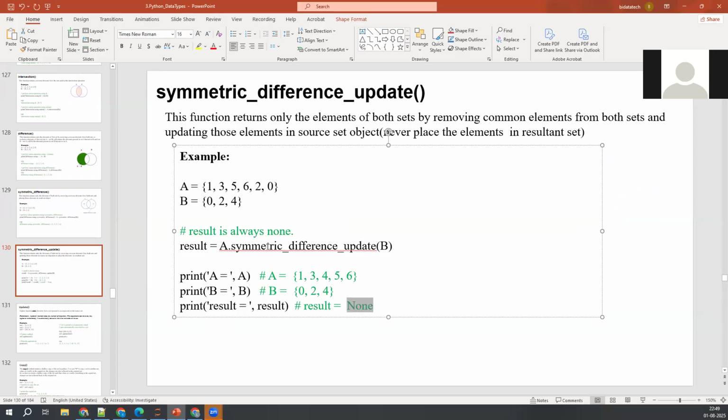See, result equal to A dot symmetric difference update B. Generally people think it will take the elements, concatenate them and put that result in the result variable, right? But that will not happen. Result is nothing. It doesn't create any object here.